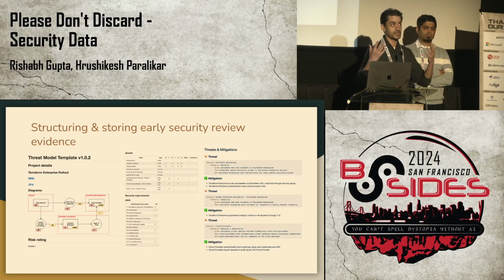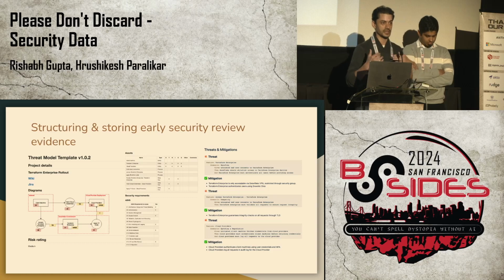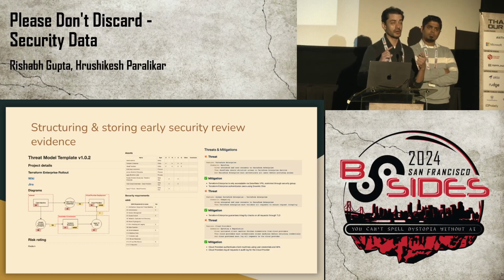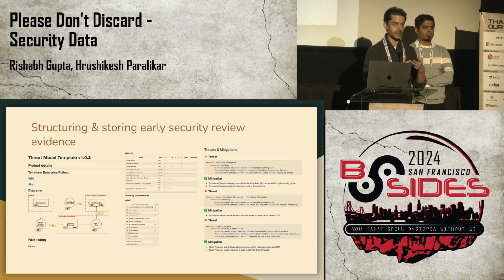And so we decided to persist the data and structure it in Markdown for the risk assessment, Markdown for our threat modeling data. It was XML for the DFD, or the data flow diagram, and that came from the draw.io shapes. And then one of the goals for the security review in general was to be able to have a repeatable, reproducible process for developers that can output security test cases for them.